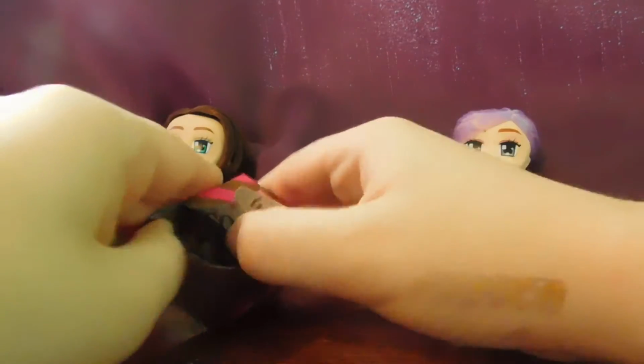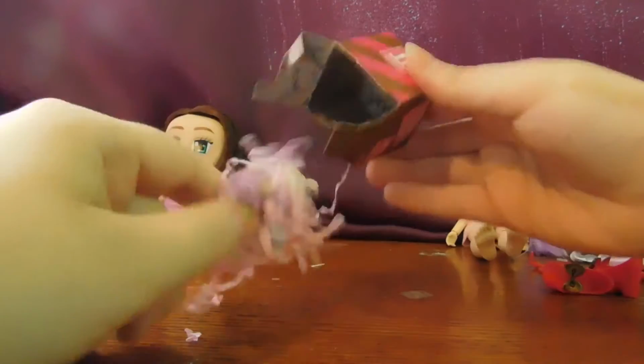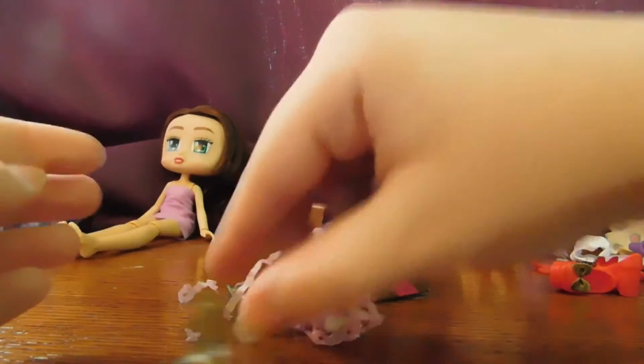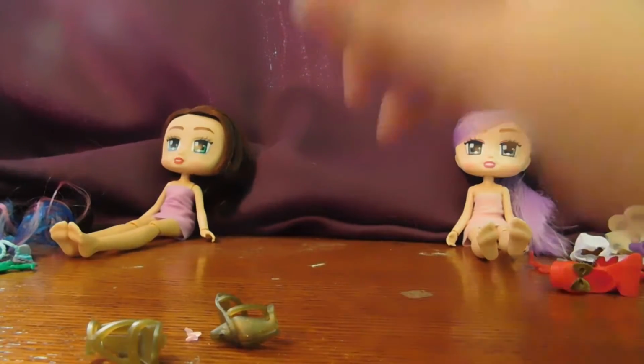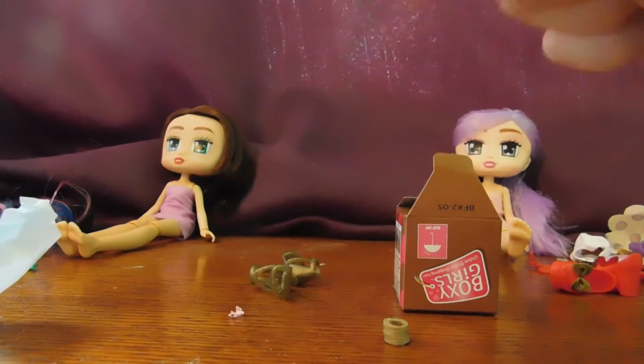Alright, let's look at these. And we have... Get out. Gold strappy heels. Kind of gold and glittery. Cute. I'm trying to hurry this video up because it's getting to be a while. We have a few more boxes left. Okay, we have a little gold bangle bracelet and a little cassette tape wallet. Cute. Some of the people watching this probably have no idea what a cassette tape is.